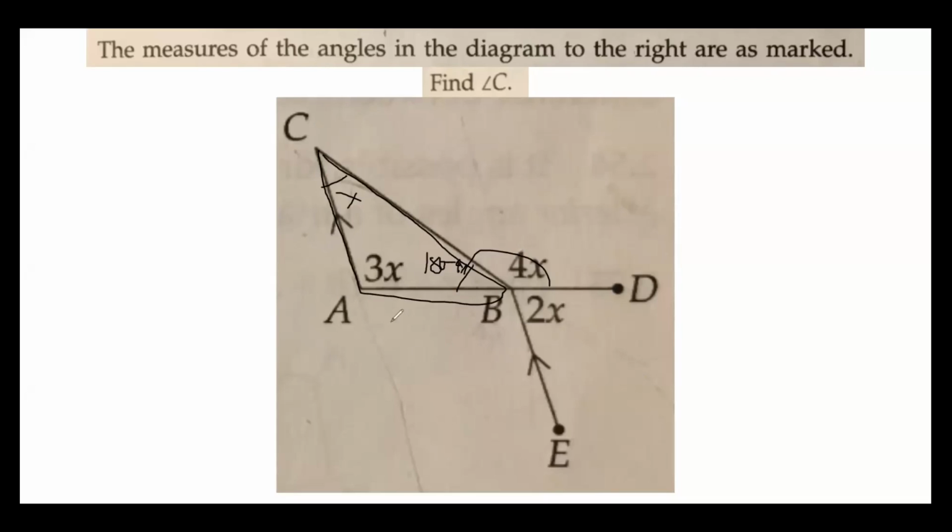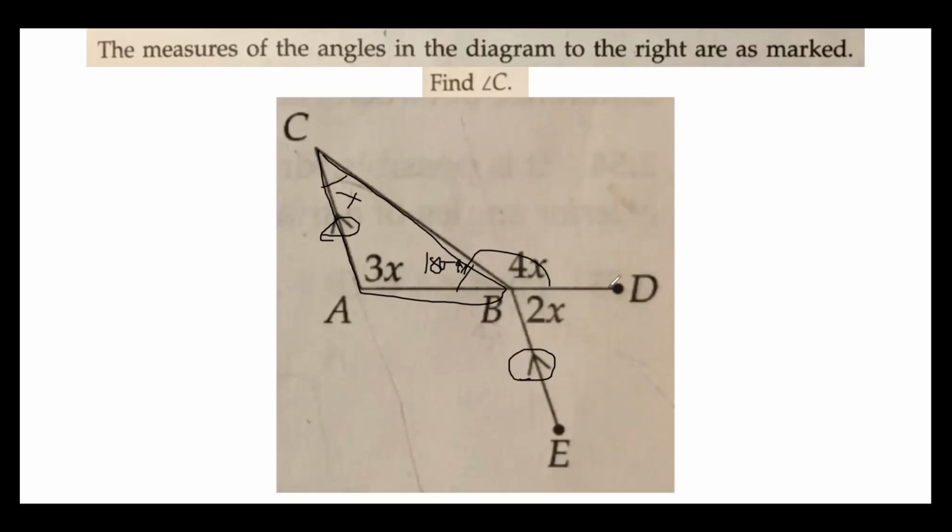But we're also given this thing called parallel lines, and we never used it. So it only makes sense to figure out how we can use this to our advantage to maybe even solve for the value of X. And it is actually indeed possible to do so. So I have a few suggestions. You can pick which one you think you would go for. So first, when you see parallel lines, your first instinct should be to look for any possible corresponding angles, because those are the ones that are equal and it will give you the most information.